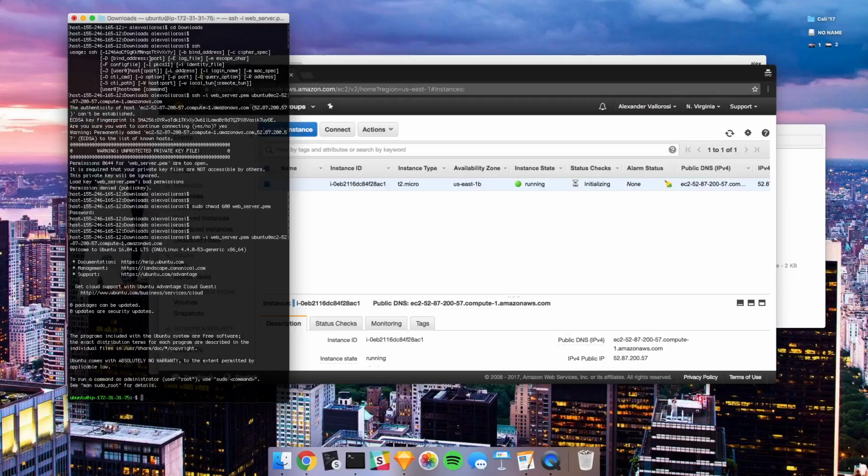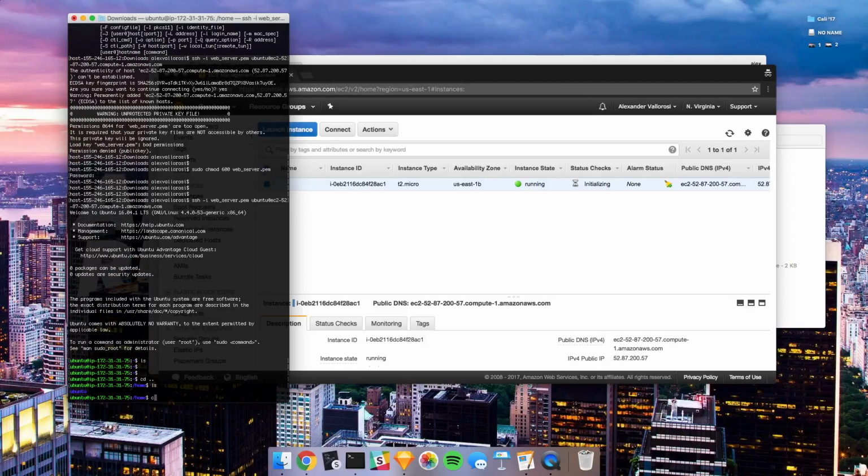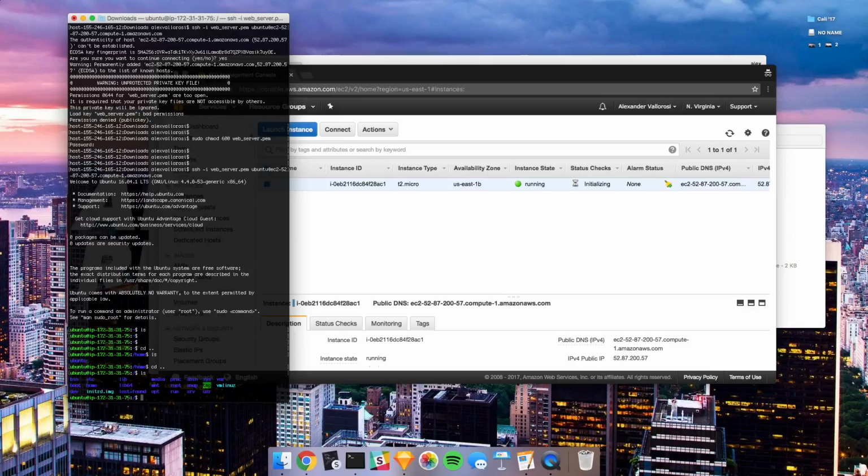Once you're in the server, you can use any basic Linux shell command. So for example, I can hit ls and try to find out where we are, or we can change directories and go up one level, and we'll do one more. So now we're in the root directory of the server. And so from here, we can do anything that we want. Basically, we can install our backend for our server if we want, or run scripts or anything like that.